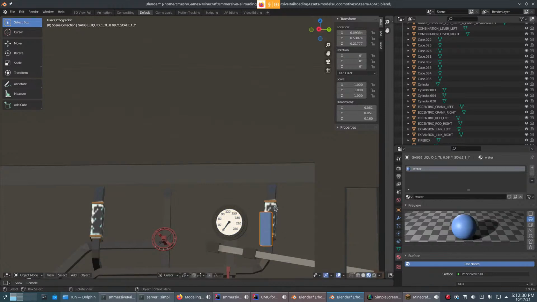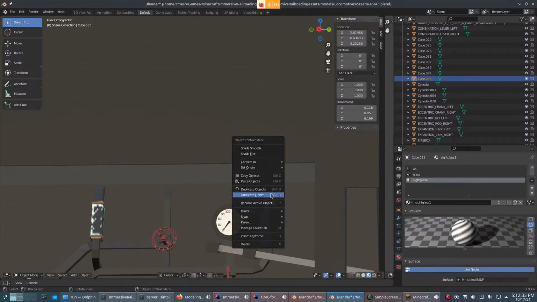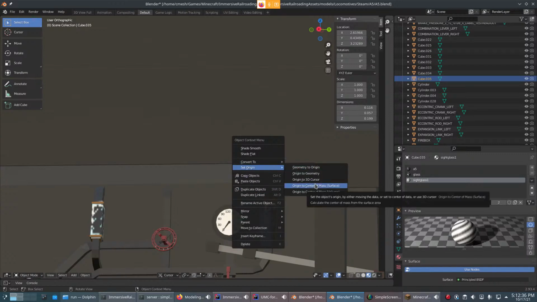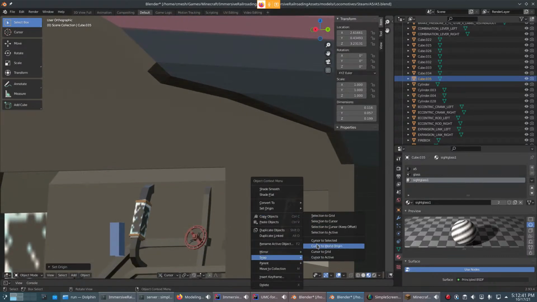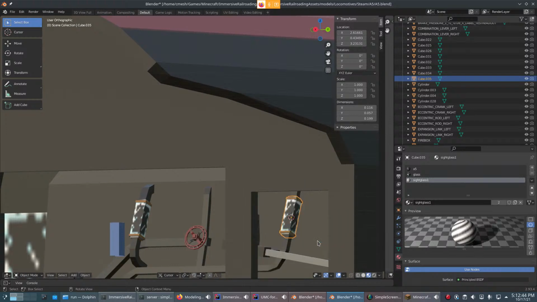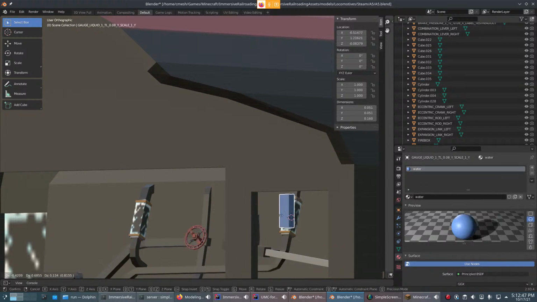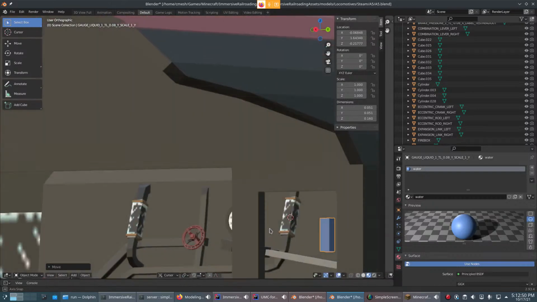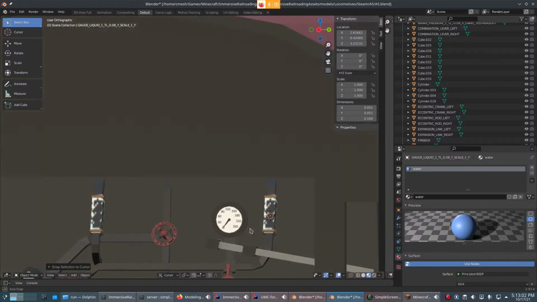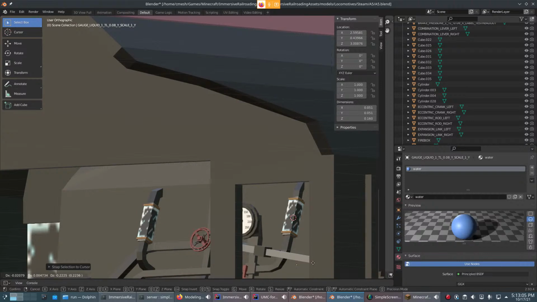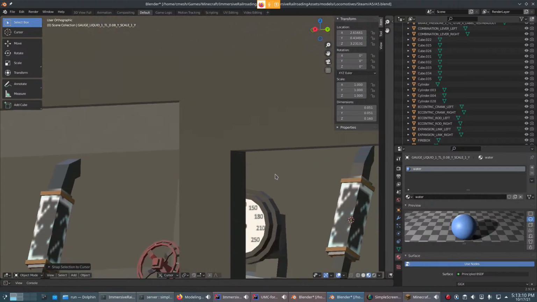Move it over to this. I think I'm going to do the same thing the Admiral had me do here. Set origin. Origin to geometry. Snap cursor to selected. Then if you right click that object, go to the water. Then you can do selection to cursor. So go up to snap and do selection to cursor. Oh, cool. It's already positioned. All you need to do is right click. Oh, interesting.